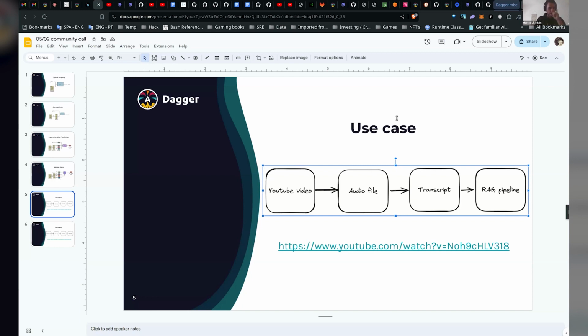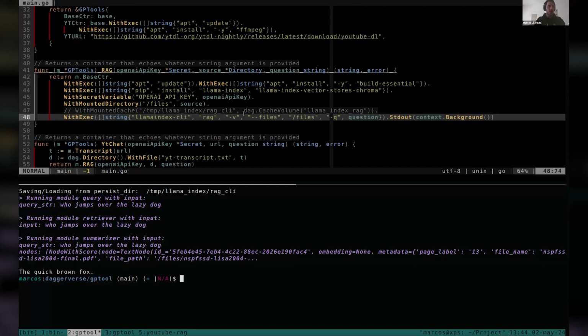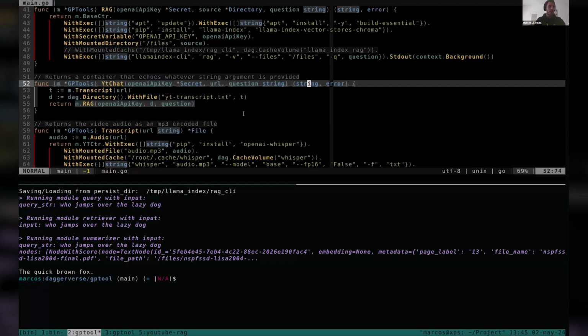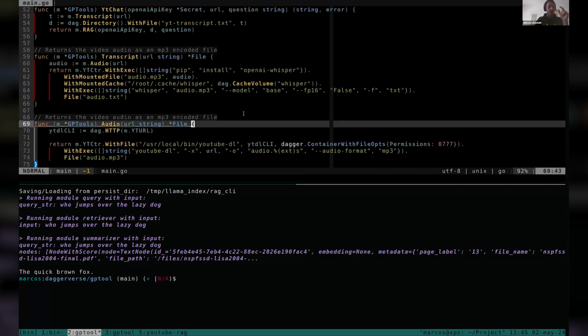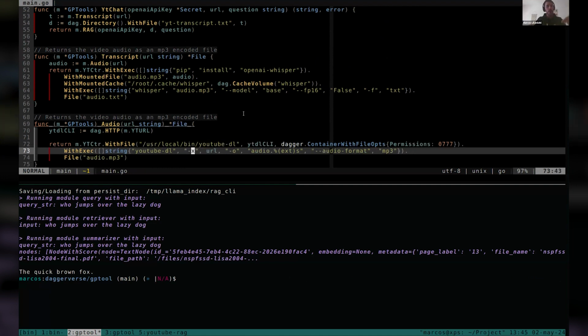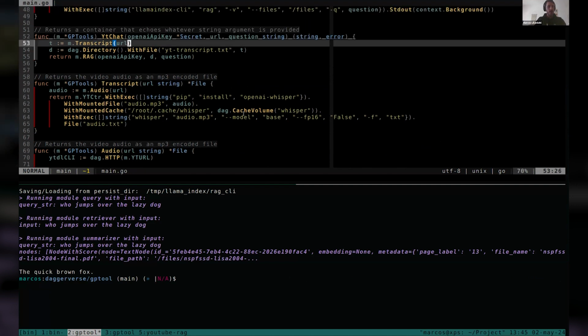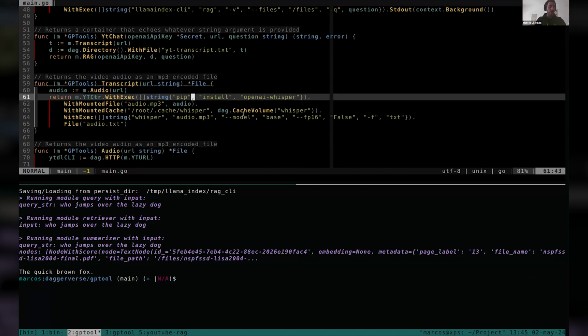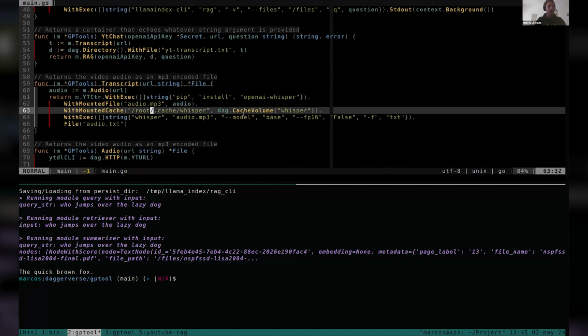So what I did with Dagger, which I found very cool, going back to my original RAG pipeline, I created a new function called YouTube chat, right? First I use this very shady CLI that you've probably seen or heard of, on GitHub, which is YouTube download, that allows me to download the MP3 of the YouTube video, right? Then I use another CLI called Whisper, which is the OpenAI Whisper that allows translating audio to text using a model.